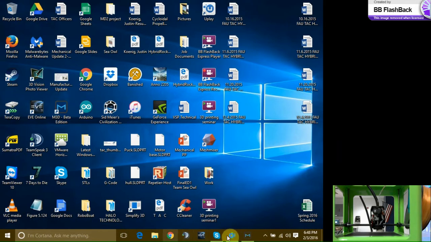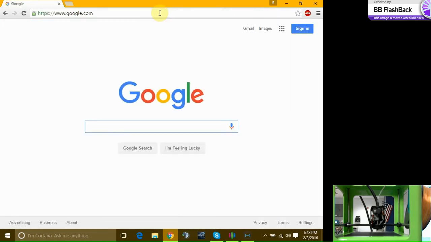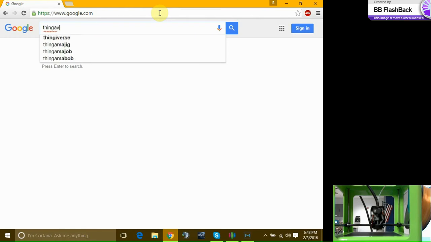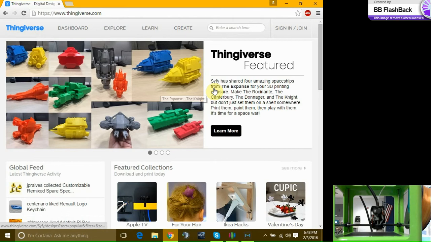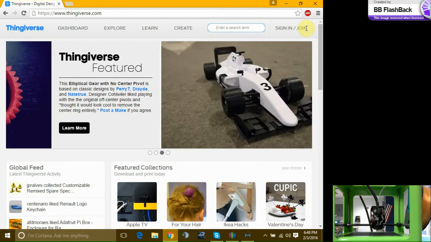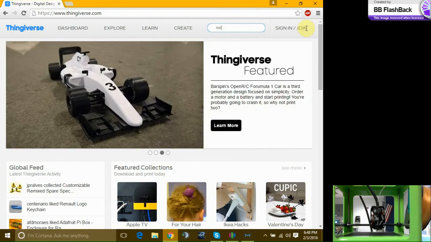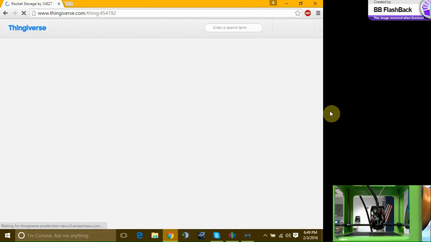So let's go to Thingiverse. Thingiverse is a website by MakerBot, which is a 3D printing company. And people like to post 3D objects on there with the STL files. Anyone want something made? What do we want, guys? Someone raise their hand. What do we want? A rocket ship. Let's do some retro rocket ship.